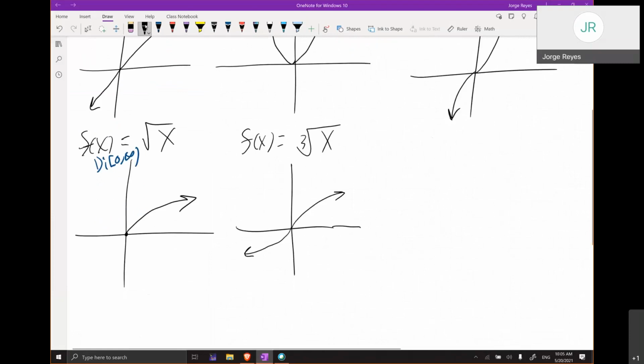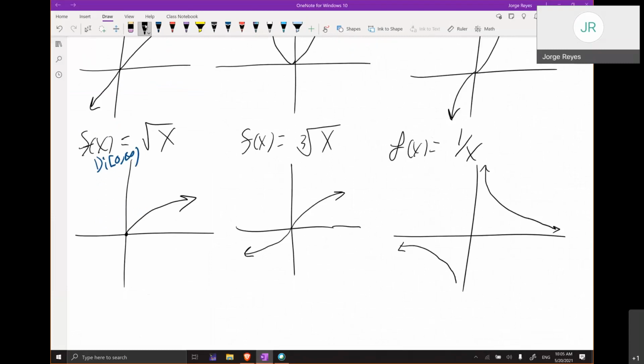And then also we have the reciprocal function, which if you remember I said looks like this, kind of like half a star. The reciprocal function is a little weird. One, because first of all, its domain is not 0. You can't plug 0 into it. But also it has these lines that we call asymptotes, which we'll talk about later on, because reciprocal functions have their own entire section.